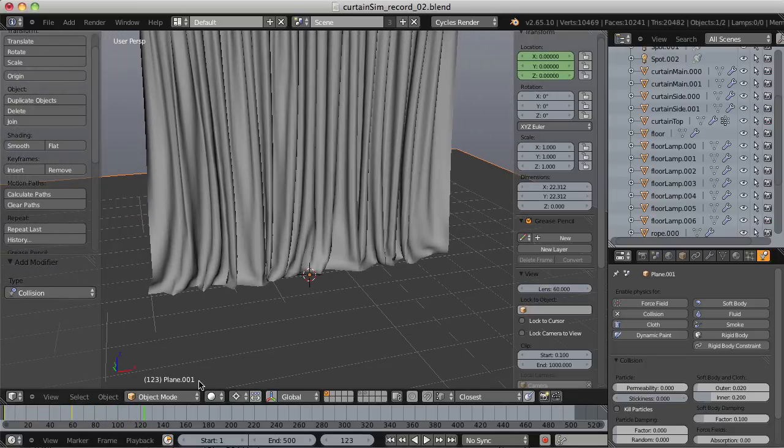Now, just a disclaimer, I am speeding up the time it takes to simulate this cloth, but you will not be able to do that. And simulating cloth is like watching paint dry. It takes a long time and you can't really get around it. Well, I should say that each simulation in itself doesn't take that long, but chances are you're not going to get it right the first or the second or the fifth time. You're going to want to tweak these settings and really dial in the behavior of the cloth. Then you'll watch that three to five minute simulation 20 times, and that starts to add up. But anyway, that's just the nature of the workflow, so keep that in mind as we go.